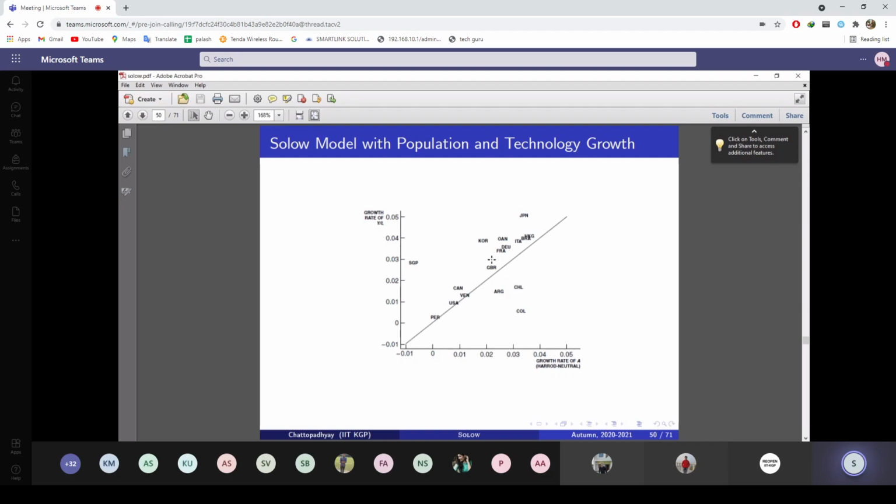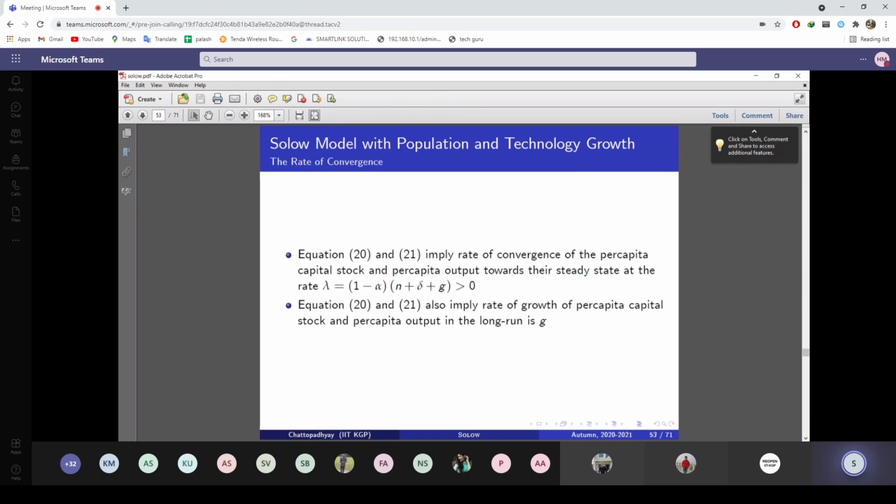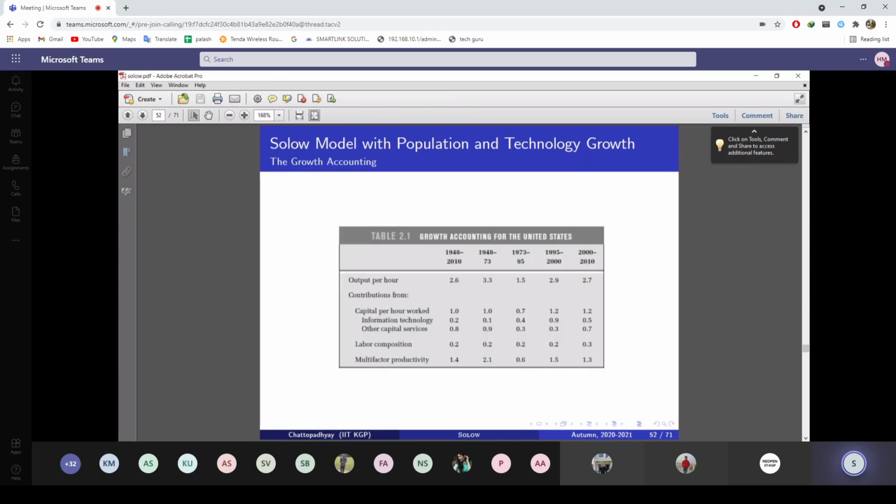Okay, there are some countries, obviously, let's say Argentina, Chile, Colombia, over here Japan, SGP. For some countries, they're very close to this 45-degree line, but that basically gives me that prediction of the Solow model, per capita output is growing at the rate of technology. But there are some countries that are far away from over here. From here, people realize there is something maybe missing in the production function.